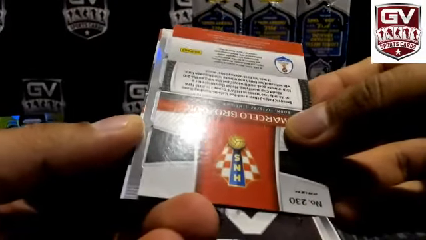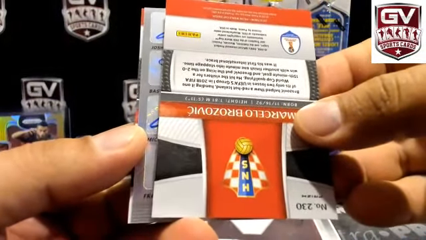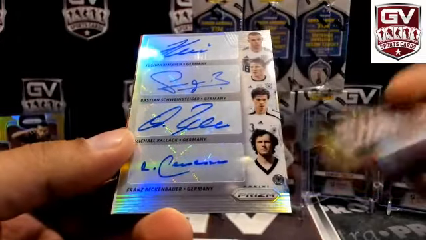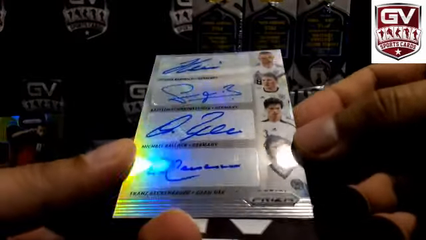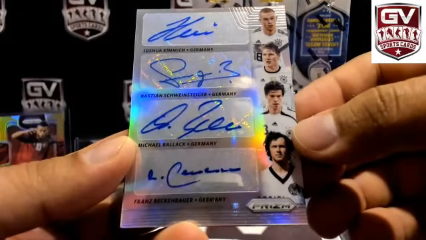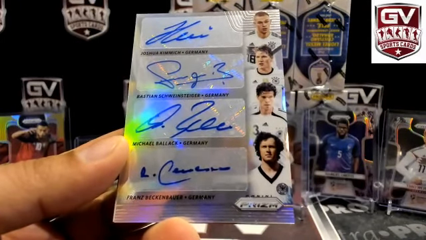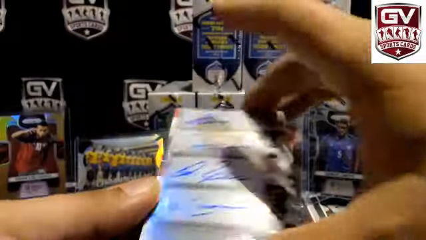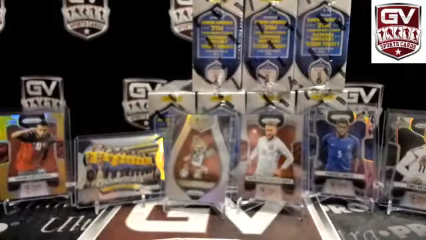All right. Ooh, we got a Prizm multi-auto coming up. Wow, wow, wow. Good luck. That is sick for Germany. Joshua Kimmich, Bastian Schweinsteiger, Michael Ballack, and Franz Beckenbauer. Nice one there for Germany. There you go, Rob. Congrats, Rob, man. That is numbered 11 of 15. Nice little short print there.